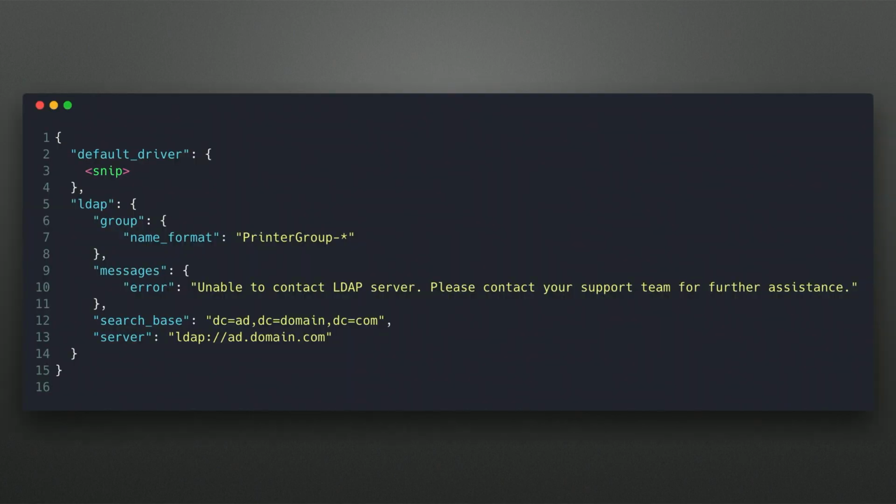These are those new JSON options. They're all, for the most part, relating to AD. The name format with the printer group is really just so that the LDAP search lookup goes quicker. If you're limiting it by something, it is phenomenally faster. And then you're just really giving it the path to where you can find AD.